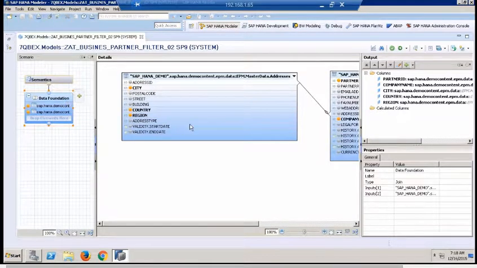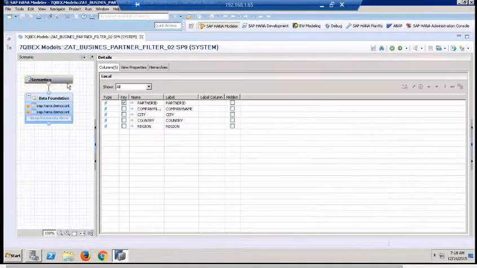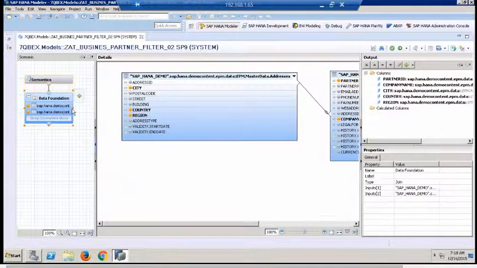Data foundation is about having tables and formulating which tables I would like to build my view on. If there are multiple tables, you go about joining them, which could be inner join. We'll discuss more on joins later, referential join, all this. But you go about joining those tables. Then in semantics, you define more properties of those columns. That's it.